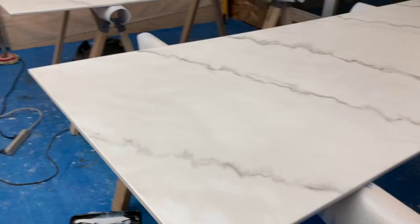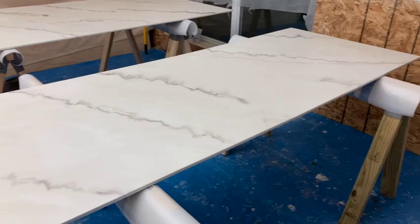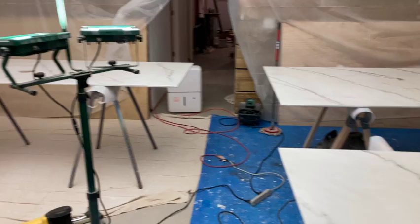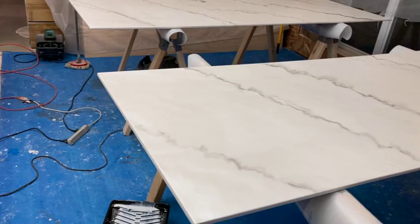So, the top coat is on. I did not need as much as I mixed up, but I was going by what they said. So, I put it on actually pretty thick, but it's got a nice satin sheen. I know the lighting's horrible in here. All I have for lighting right now is my little work light, but it's got a nice satin sheen. It looks beautiful. So tomorrow that should be nice and dry. I'll roll these things over and top coat the back sides of them so they are completely sealed all the way around. That's the plan.